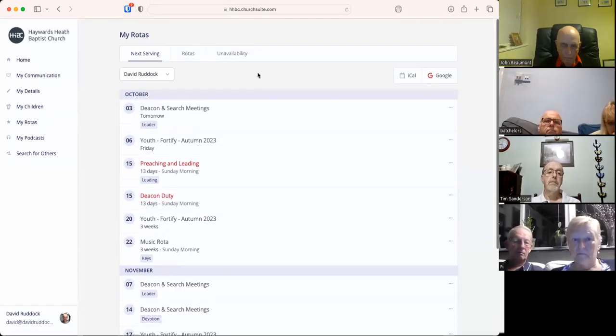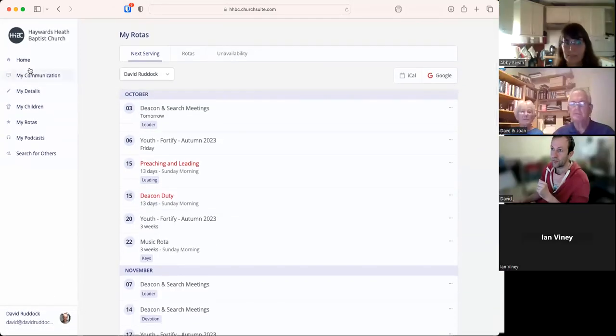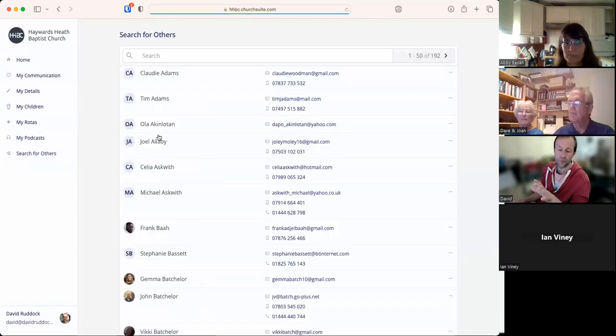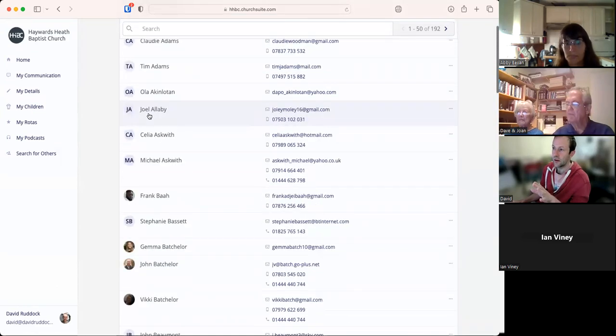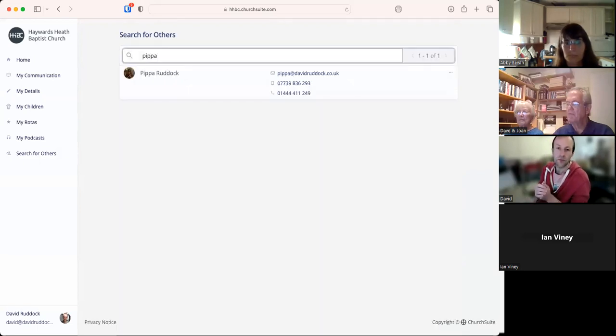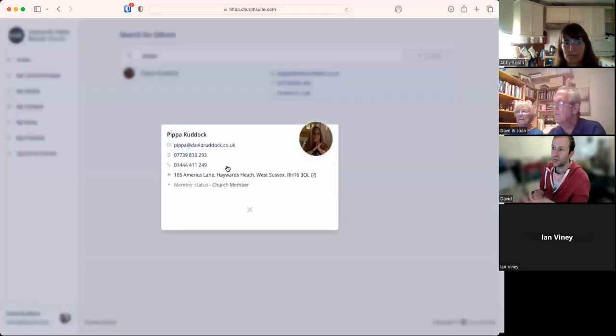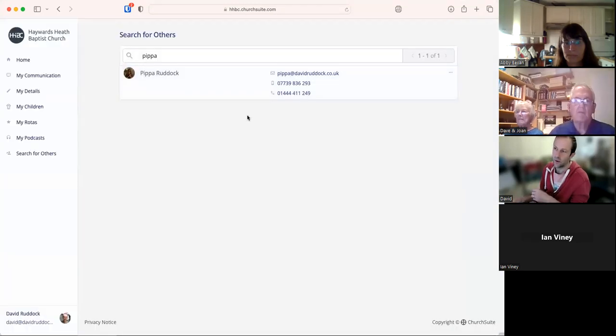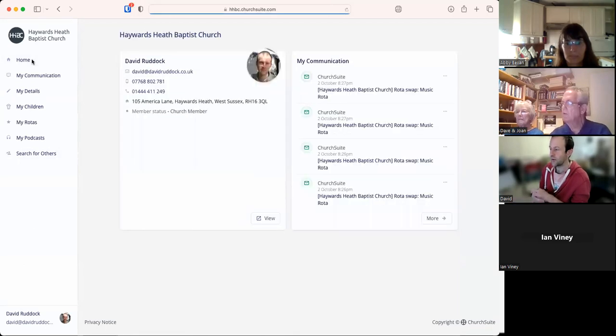So that is an overview. Just to finish off, because we haven't actually done this demo, but if you're interested, this search for others is where we see the calendar, the church address book, and you can see people have got their dates in here, their details in here, and you can search for people and see their details. So this is quite handy if you want to phone somebody or visit them. You can go and use that. So this is where we now use our up-to-date online directory. It's just a parting comment.